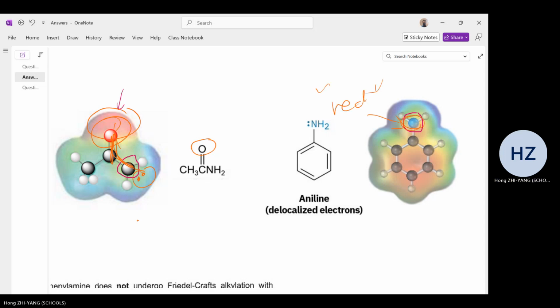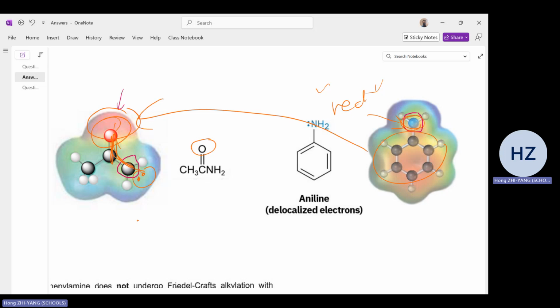Reddish means what? In our A-level concept, is it more available or less available? The more red it is, the more available. The less red, the less. Then if it is not red, it is not available. That's how we actually come up with all these phrases. I hope it starts to make sense now. It's based on this. And then you realize 6 carbons is worse off than 1 oxygen. 6 carbons technically is not as good as 1 oxygen in terms of the localization of the charge or the lone pairs.